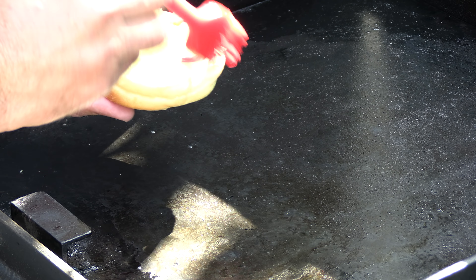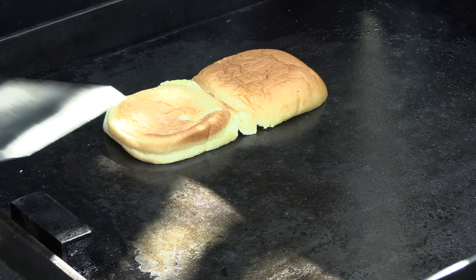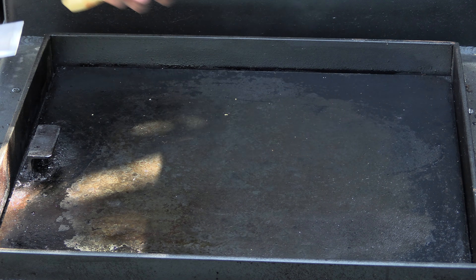This definitely looks different than any hamburger meat I've ever cooked. I'm going to put this in the fridge and let it chill out a little bit — there's heat generated in a meat grinder, so let it sit. In the meantime, I'm going to go get the grill ready. I'll be doing this cook on my Lone Star Grills griddle feature, and we're going to toast some buns first — Martin's potato buns, the very buns they use at Shake Shack. I'm going to add some melted butter; these buns are extremely soft and this will add a nice crispy toast.